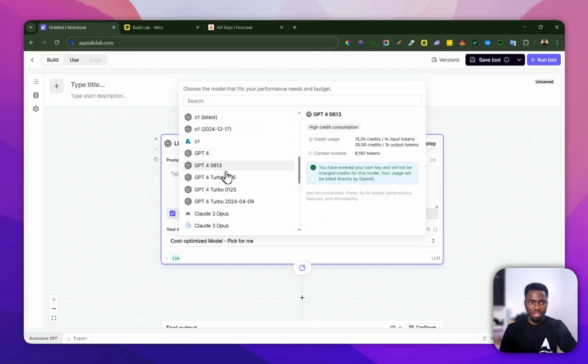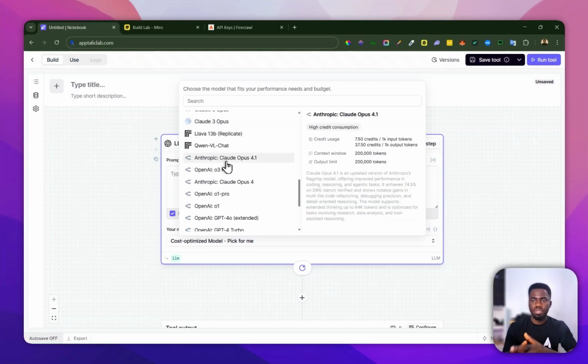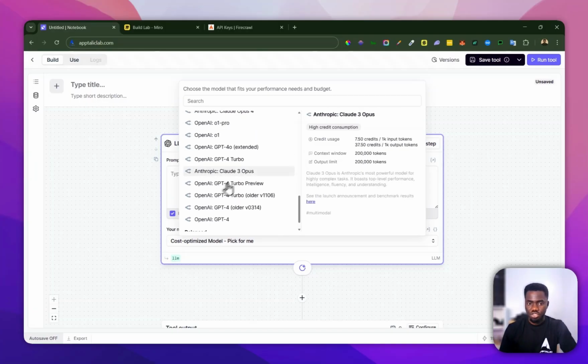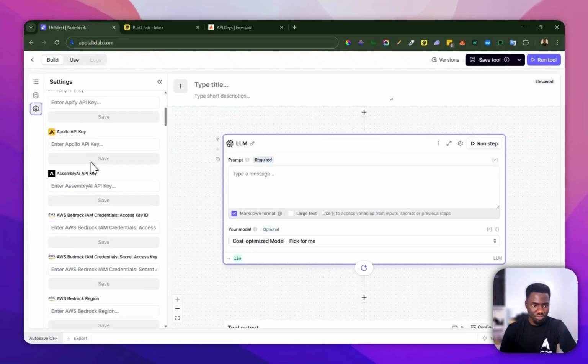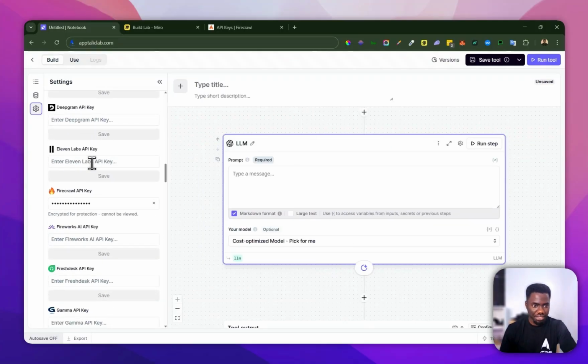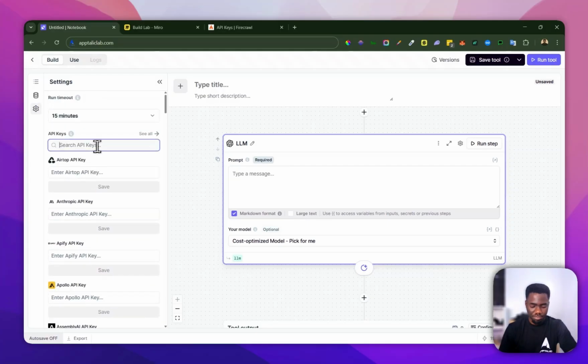OpenAI, I already have mine here. But to use OpenAI, you have to have the OpenAI API key. Just like we have the Firecrawl API key, you also have to have the LLM API key for it to work. You can choose any model you want. So we'll go over to settings and scroll down to look for OpenAI. You can actually search for it, that's easier.